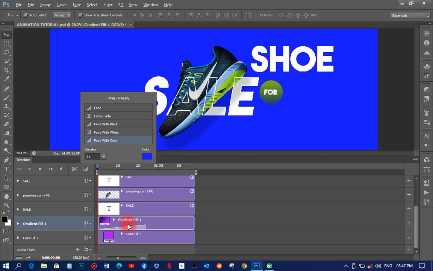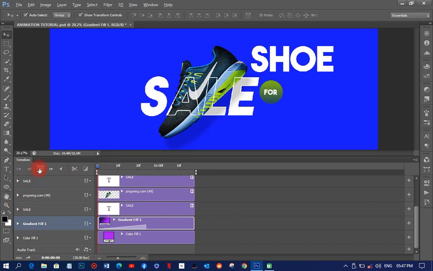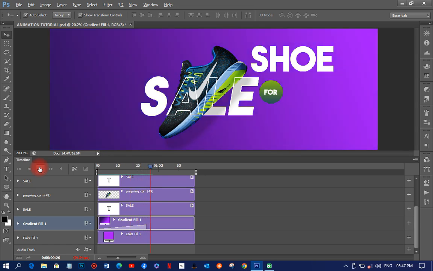As I put that particular distance over there with this color, you can see that the background color has just changed like that. So let me play it and let's see what will happen. When I click on play, as you can see, it's playing. You can see the changes. It's changing drastically. Yes, it has changed to the normal gradient that I have over there.